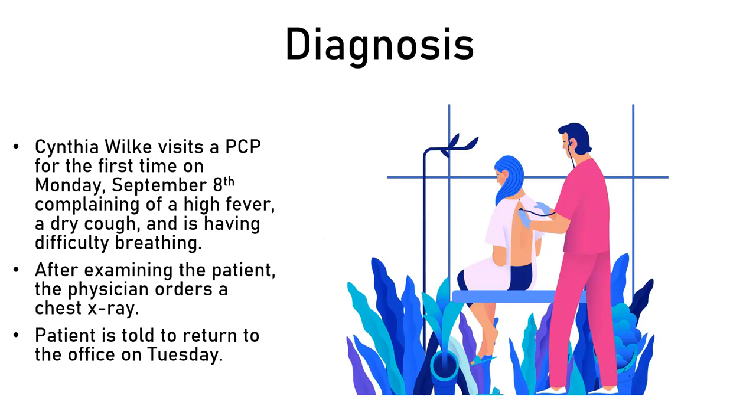Let's begin identifying medical necessity with this scenario. Cynthia Wilkie visits APCP for the first time on Monday, September 8th. She complains of a high fever, a dry cough, and is having difficulty breathing. After examining the patient, the physician orders a chest x-ray. Patient is told to return to the office on Tuesday.